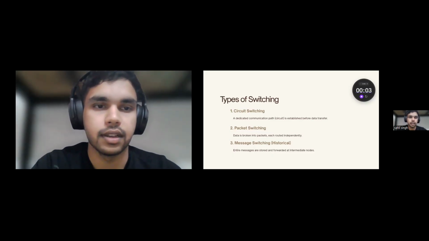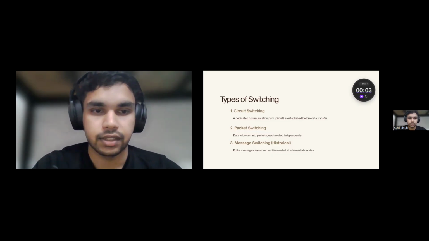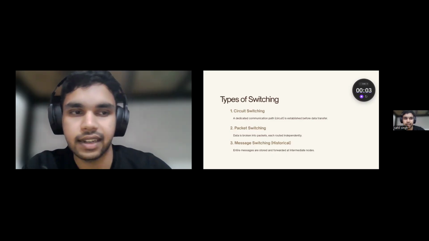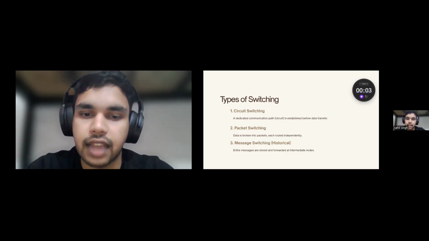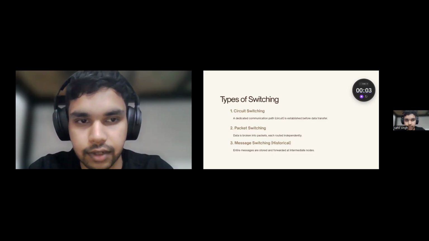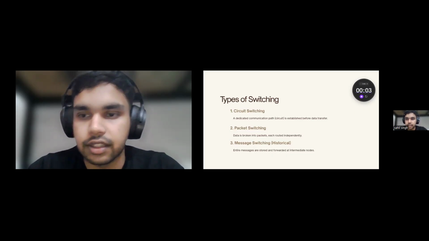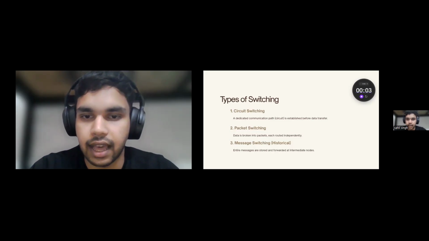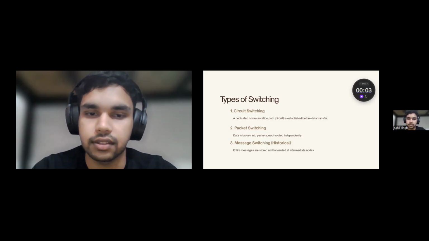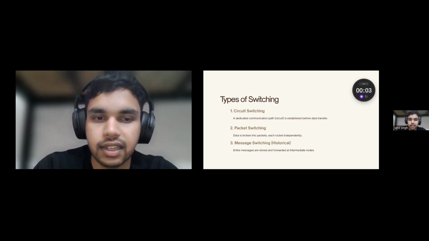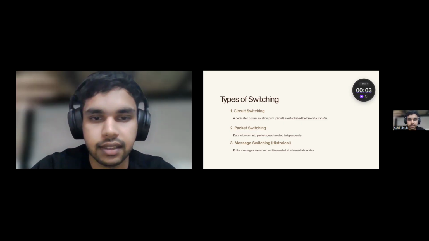Now for circuit switching, which came after message switching. In circuit switching, a dedicated communication path is established between the sender and the receiver before the data transfer actually occurs. This path stays open and exclusive to those two users until the connection is terminated. Think of it as a traditional landline telephone call that we used to have in earlier days.